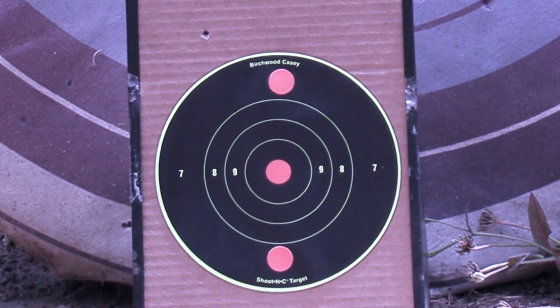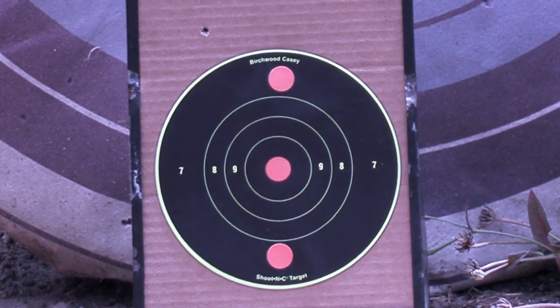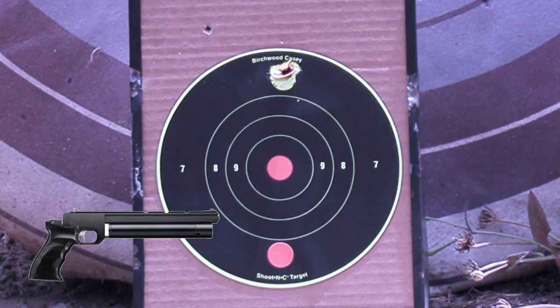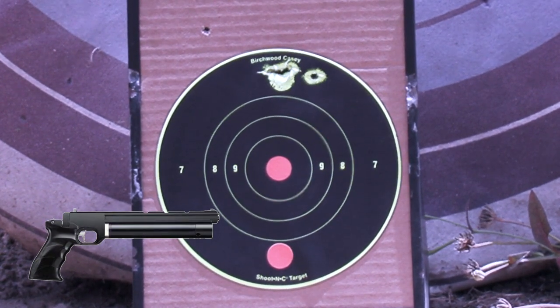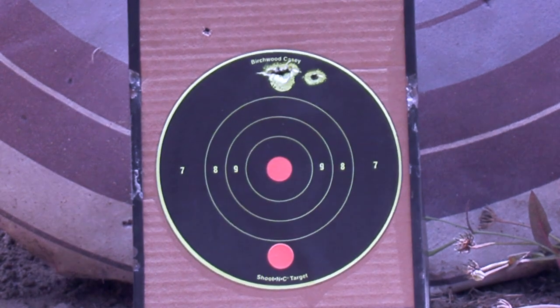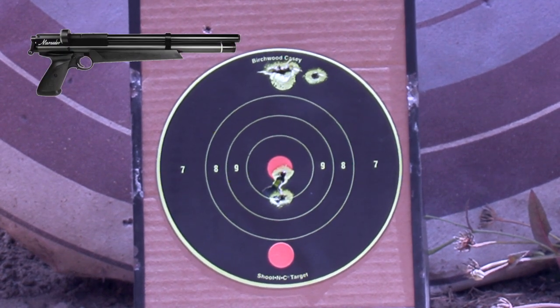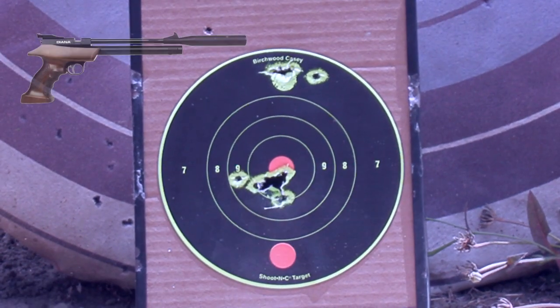First up, we're going to do a 7-shot string. We're at 15 yards. I'm shooting off a bench with the PP700. Next up is the Benjamin Marauder pistol. Diana Bandit.